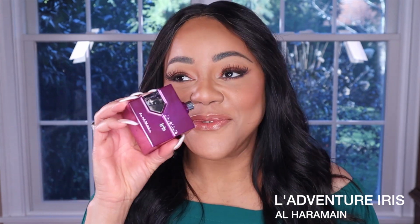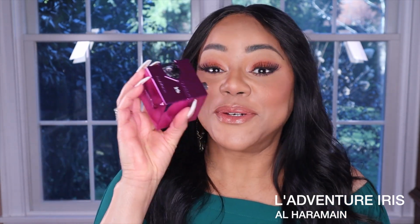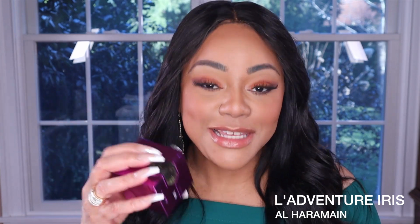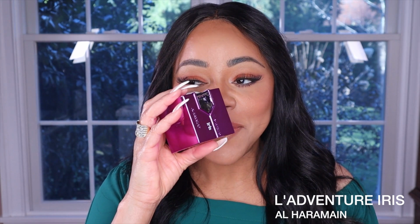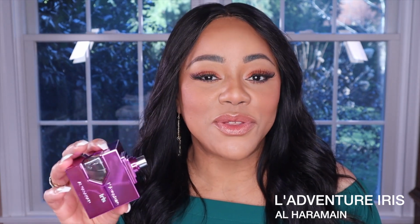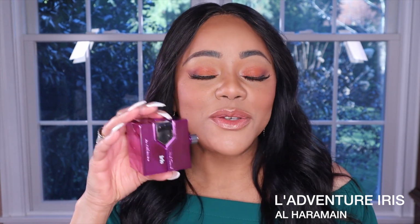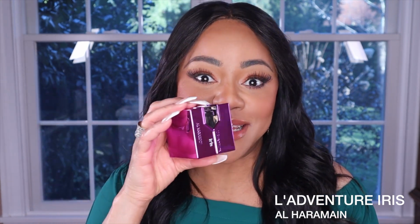This fragrance is fresh, spicy, it's musky, there's a good bit of florals, and it's not that there's many florals in here. It's really for me about just the iris, the jasmine, and the lavender, but the florals are present. They're not dominant, but they're present. The powderiness travels with you from right after that citrusy opening. You start to pick up on a little bit of powderiness that just increases as the journey continues.